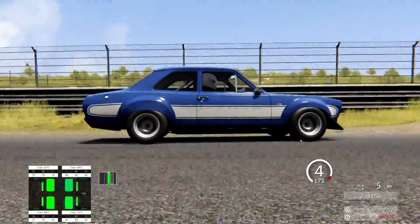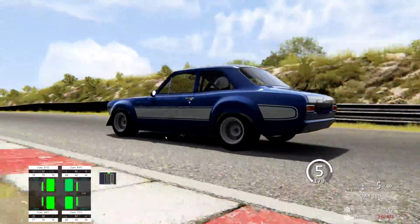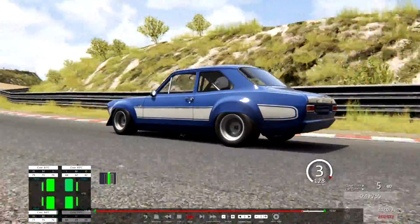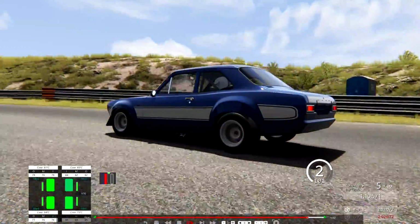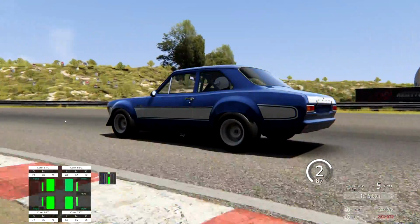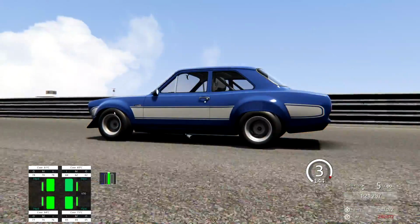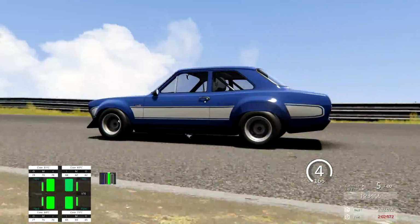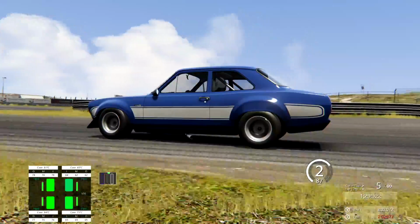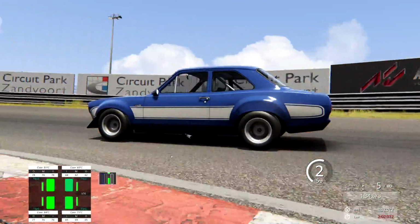So I'm accelerating here, much better than before. Not much roll happening, not much pitch happening. Let's go a little bit forward and see the same braking zone as the last time before the chicane. So let's see here how much this goes down and how much this goes up. And brake, yeah, that's not bad. There's still pitch, but not as much as before.